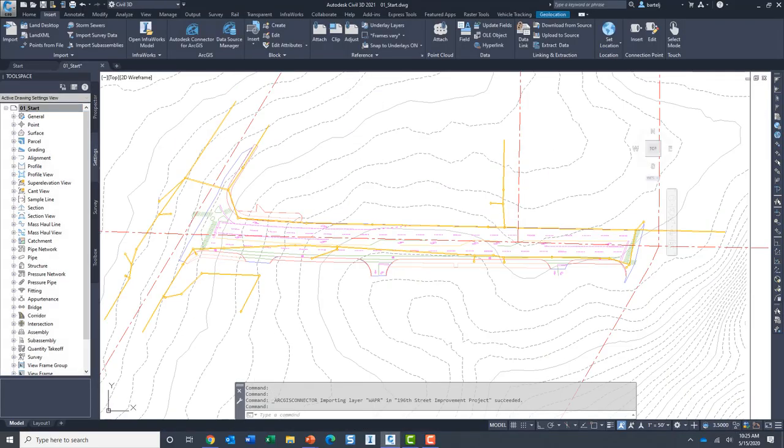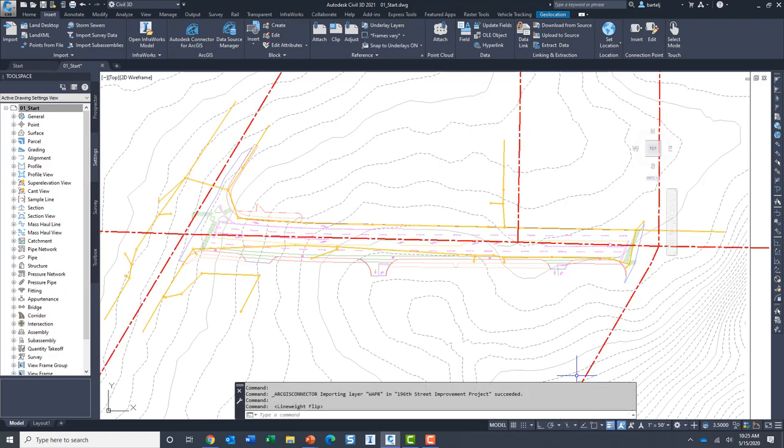We'll select that. Going to give that a moment to run. That came in. Now, in this case, I didn't have the opportunity to map it to a particular style or layer or anything like that. So what it's doing currently is it's using the system defaults. So if it turns out it's not of the particular style that I'm looking for based on the defaults, I can always change it to a different Civil 3D style.